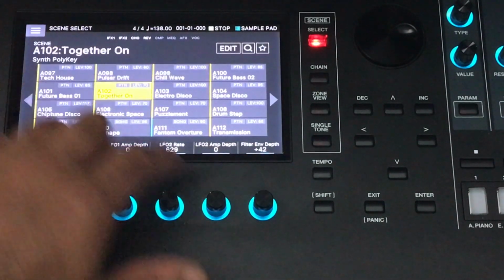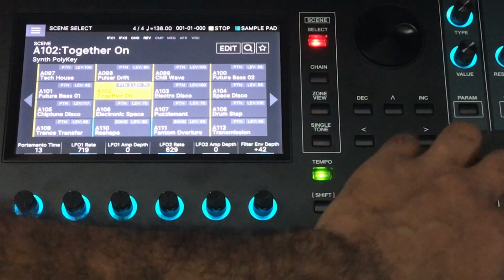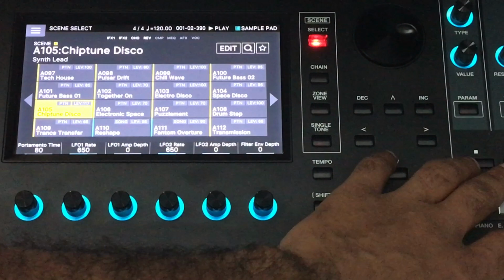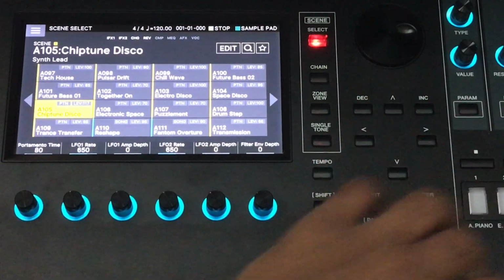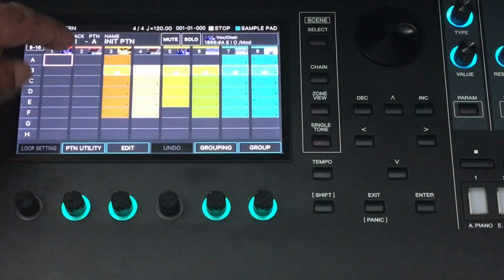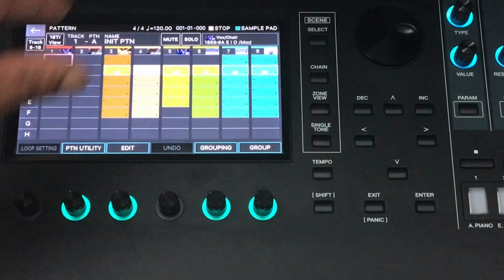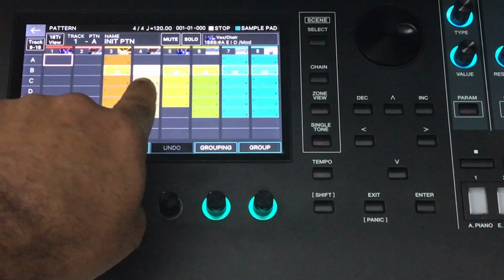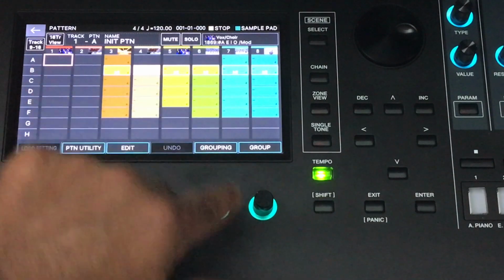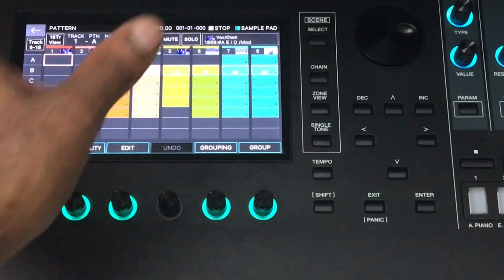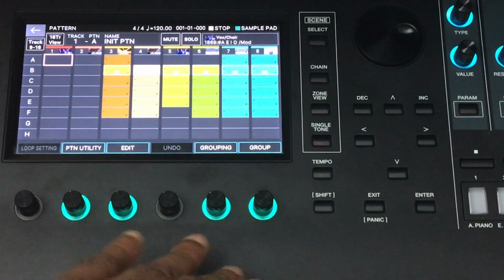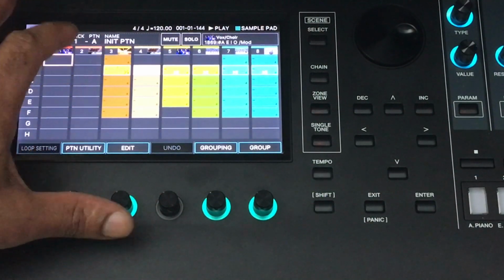Pick another song. I don't like that grouping too much. Alright, that's kind of crazy. It's a little wild. Let's go with this one. Let's go to pattern. Now all the patterns are up here. Let's start selecting which patterns you want in a group. So first thing you do is touch and select which one of these patterns you want in a specific group. Then you can take that group and make it into an intro, a verse, chorus, bridge, whatever you want. So let's check this out.